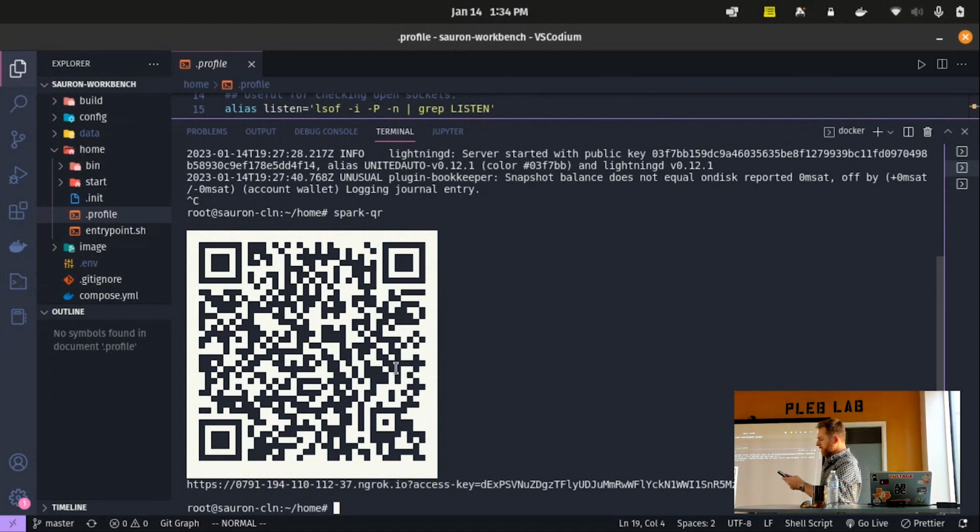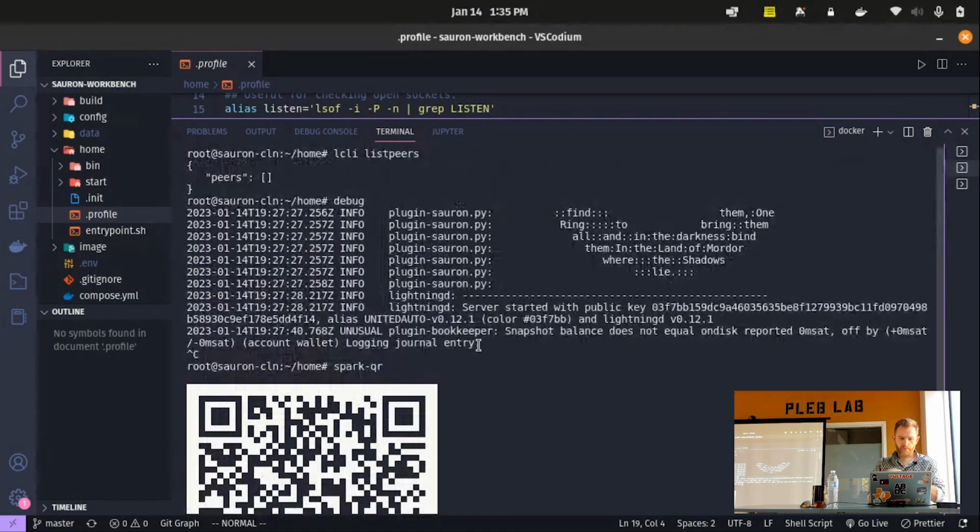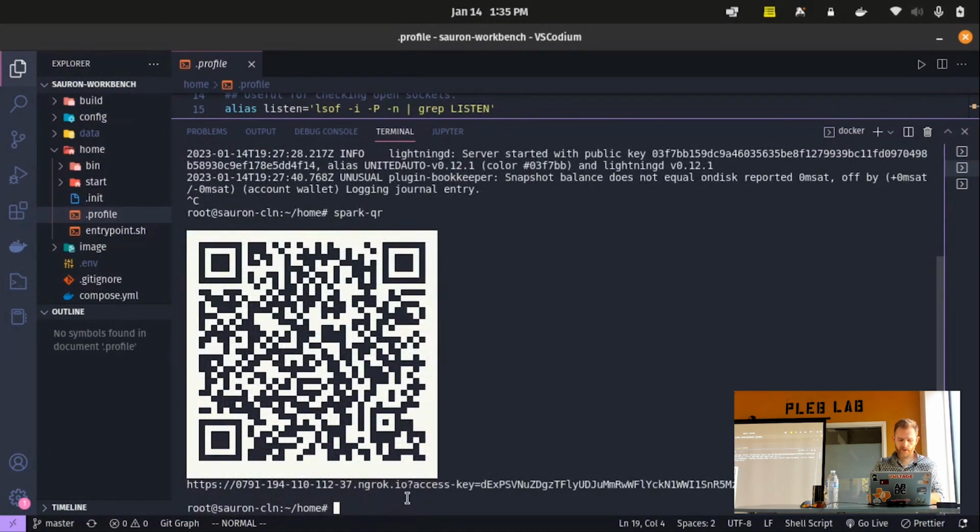So save this. Save node config. Oh, they updated Zeus. It's pretty snazzy now. So I'm connected to my Core Lightning node. Yeah, I have a zero balance. It's really sad. I should probably send myself some sats so I can have some money. But yeah, so there's that going on.